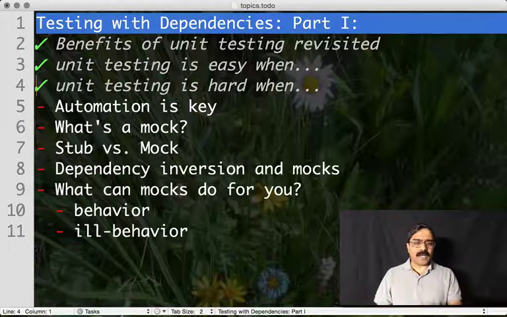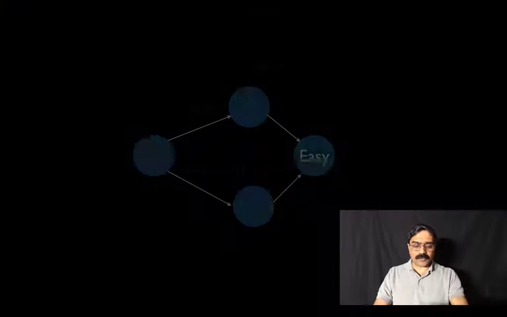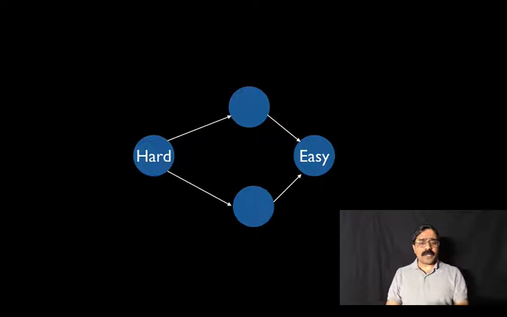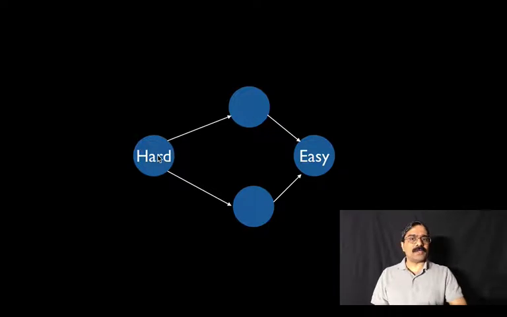But unit testing is relatively hard, unfortunately, when the code we are trying to test has dependencies, like this one. It is extremely hard to write tests on these, or could turn out to be really hard. For example, this may depend on a piece of code which is extremely difficult to set up. Maybe the setup is so laborious that we give up on testing this code and we just simply say, let's just do it in integration, maybe manual testing.